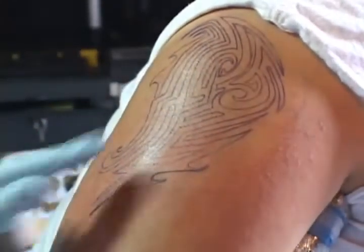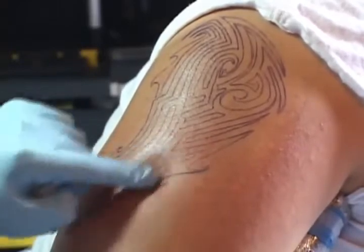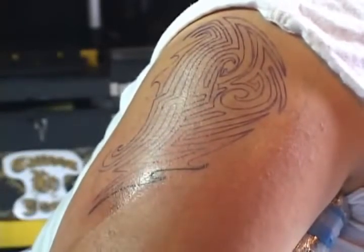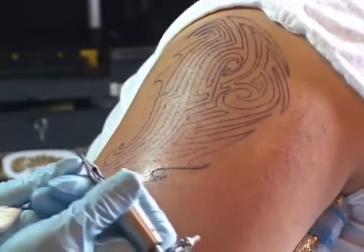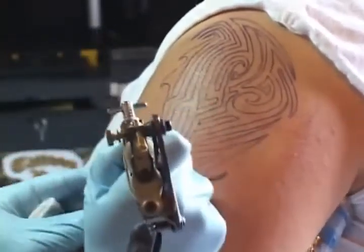Wipe off. Make sure you're always observing the area you just did. Always make sure that you have enough ink in there. If it looks like it's starting to fade out, start again. Since I did them lines, I'm going to go ahead and just take one little dab in there. You don't want too much ink in the tip of your needle, because then it's just going to start blobbing out the area and you're not going to be able to see anything.